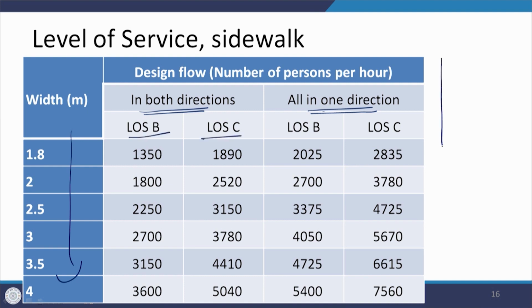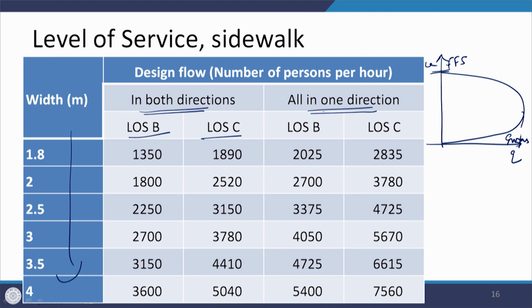If you remember, we talked about the flow characteristics, and in those we also talked about the level of service. We said that if there is a speed here and a flow here, this is the maximum flow which can be there, and that is somewhere around the free flow speed.